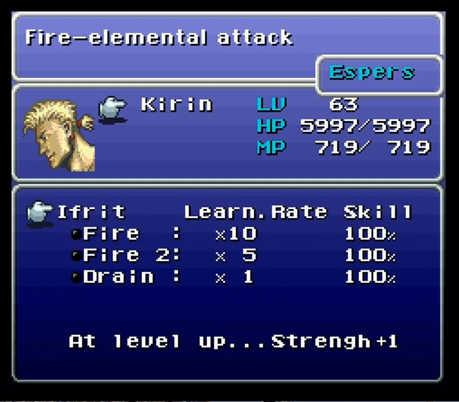Let's see, Ifrit. Ifrit does teach it much better than Siren does. Ifrit, as you would very well know, is a fire elemental esper, so its attack is fire-based. Teaches Fire at 10 times the rate, Fire 2 at 5 times the rate, and Drain at 1 times. And I believe it's the only esper that does teach Drain, so it can be awfully draining to learn this spell. Corny joke, but nonetheless, at a level up, Strength goes up by +1. Now, if only they had a better esper that taught the ability Drain at a better rate, it would be so much better, but you take what you can get, right?